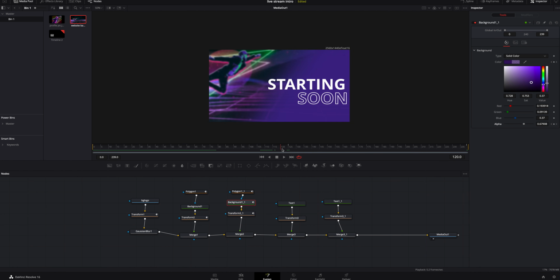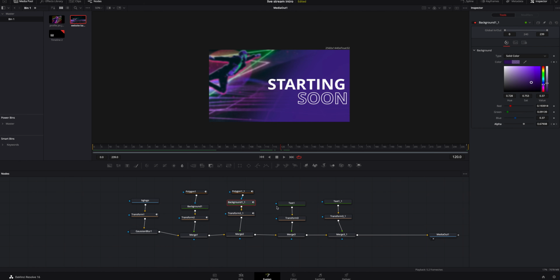Now we need to start messing with the text. So I'm going to go to 120 just so it's a little bit different than everything else. If you wanted to have the text, the background, the color, everything hitting the exact same, just remember where you're doing your keyframe. I'm just doing them on a little bit of a different. I think sometimes it just breaks up the monotony of it.